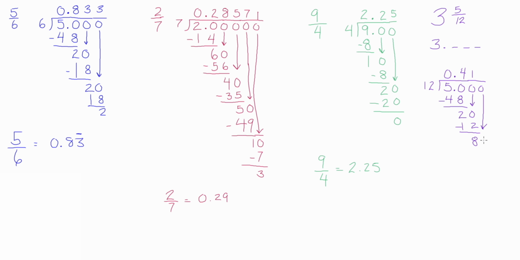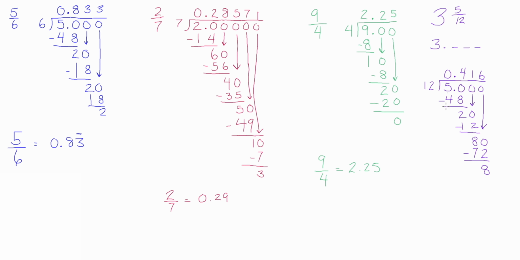So we have 80. How many times does 12 go into 80? We know from our multiplication tables that 12 multiplied by 6 is 72. So if we write 72 here, we're not going to be able to fit another 12 in there without going above 80. And when we subtract, we get 8. Again, can you see a pattern that's probably going to form here? If we put another 0 and brought it down, we'd end up with 80 again, so we're going to have this repeating 6.